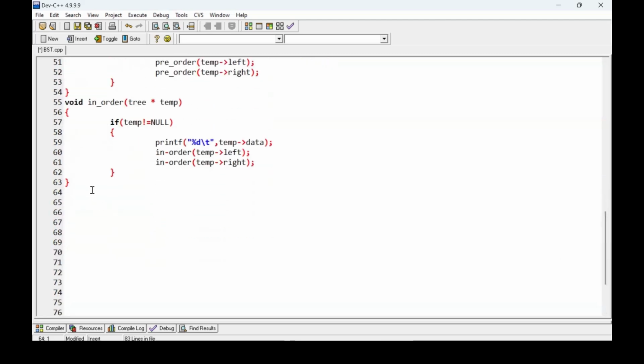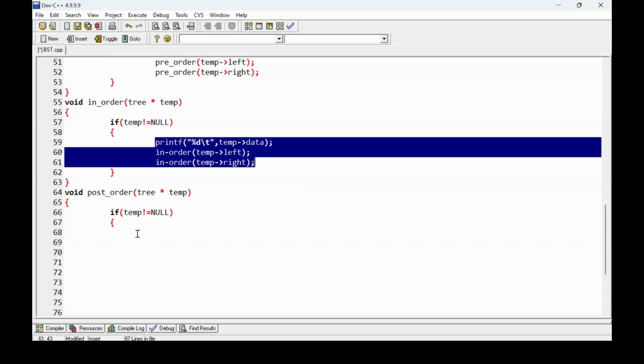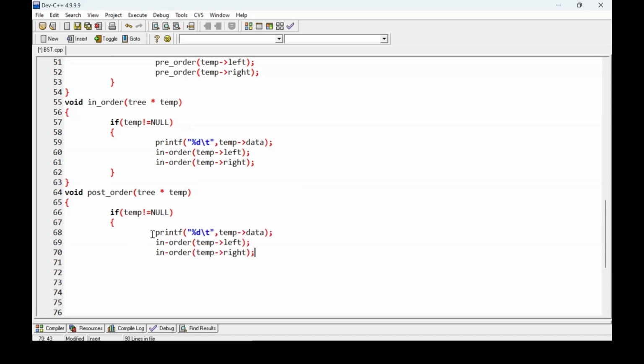Next one is post order. So the function does not return any value, and it is post order. Here also we have to pass the root value initially, so temp. Now, if temp is not equal to null, the same thing we have to repeat, only we have to put the printf statement at the last position.